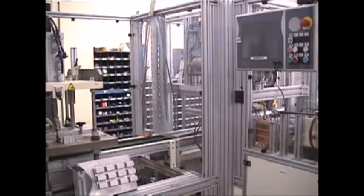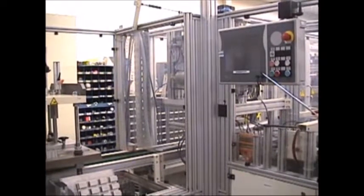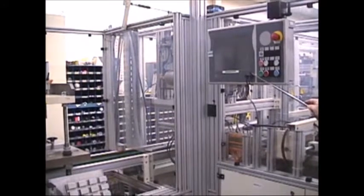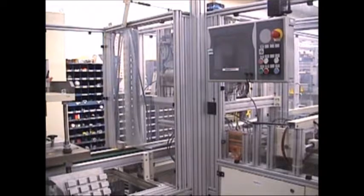The system is operated by a Beckhoff industrial PC. You have two touch screens. There is one here while we're down at the forming station. I wanted to show you this one here, which is tied into the other one that's on the other side of the machine, so that you can control the operation from either this end here or the other end, which is actually putting the card on and doing the sealing further down the line.